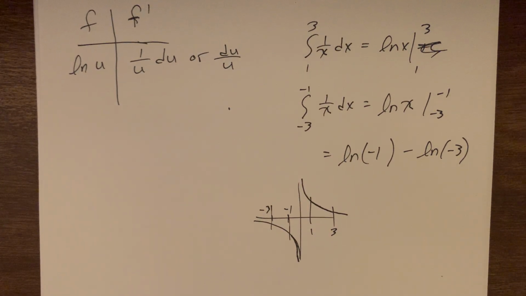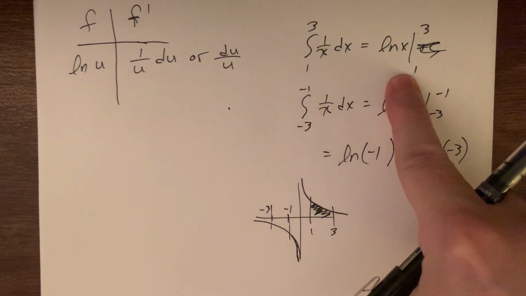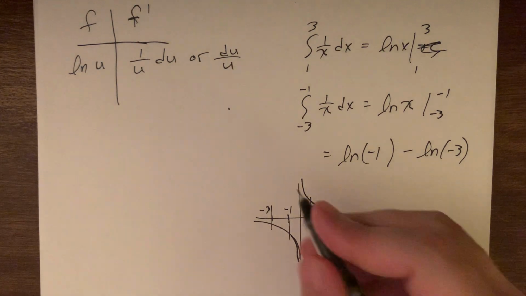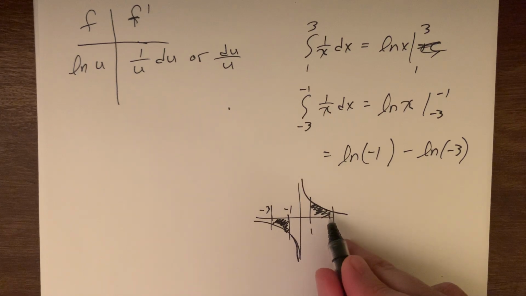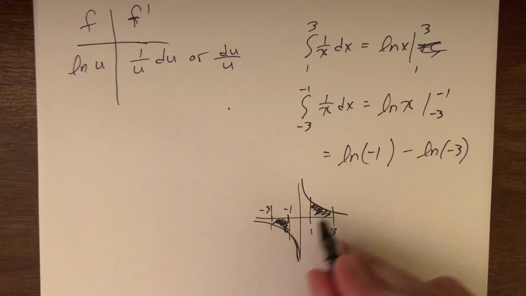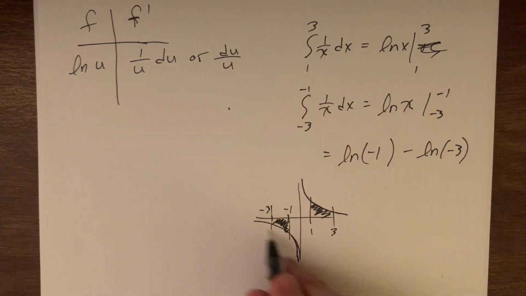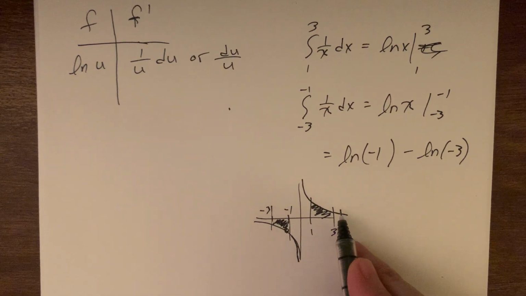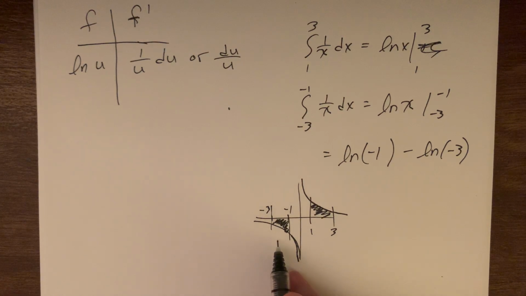Notice there's a lot of symmetry here. All of this already works. You do this one, that works, that answer makes sense. But look at the symmetry. The area here is the same as the area here, right? We've got odd symmetry here. So this piece that's above the x-axis is mirrored by this piece that's below the x-axis. So these are matching pieces. But the difference is this one is below the x-axis. So this answer should be negative.